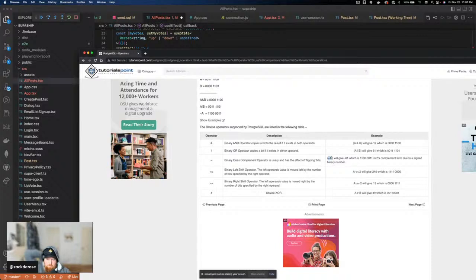Yeah, complement will give you the two's complement. Oh man, I haven't done this in forever. The bitwise operators, that's crazy. Yeah, there's shift left and shift right. Okay, so clearly this is a bitwise complement.